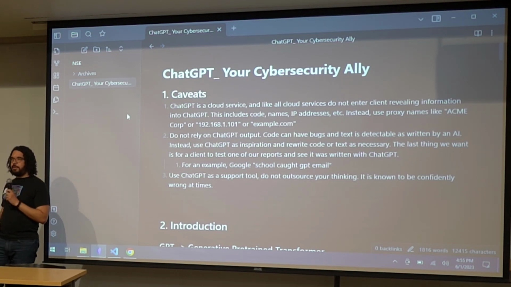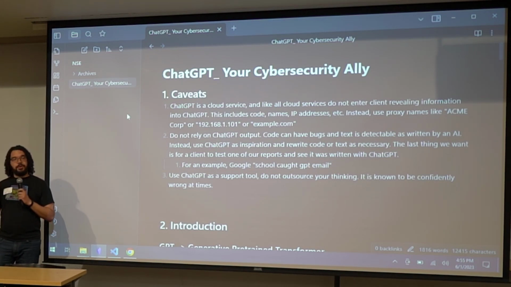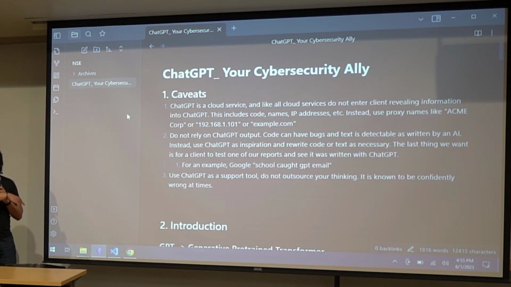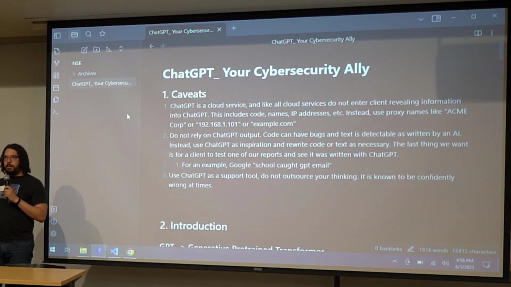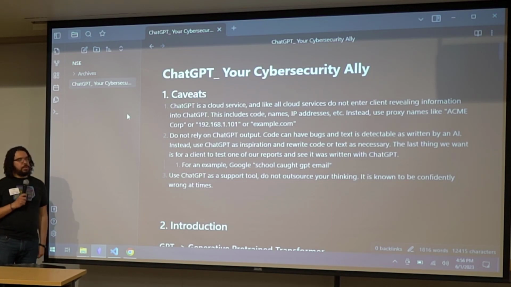They have their own privacy policy, but they will use your information to train the next version of their GPT models. There is an opt-out form. I have a link in the resources at the end. But just so that you're aware, if you're working with any client or internal sensitive information, do not type it into ChatGPT. The best ways to use it are actually to replace words.